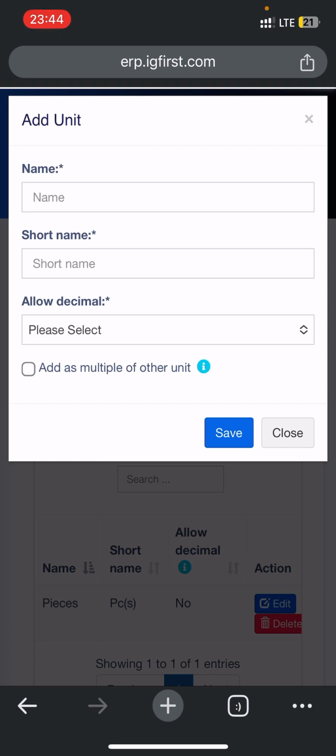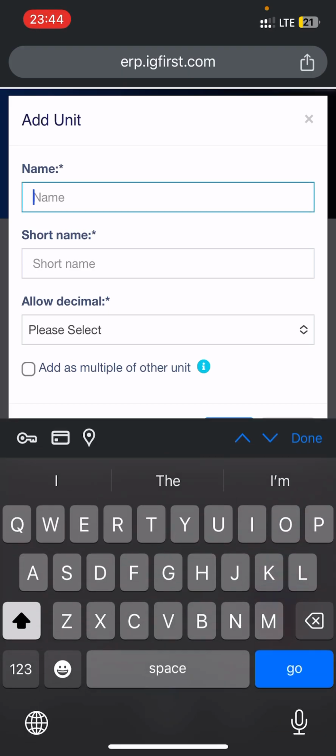And for apple cider vinegar, we are assuming that each carton of apple cider vinegar has 4 pieces in it, right? That is, if we want to sell in pieces, we would remove 1 from a carton and it will remain 3 pieces in that carton. But if we want to sell in carton, we are selling all 4 pieces, right? So I'm going to be adding that here. Add unit.